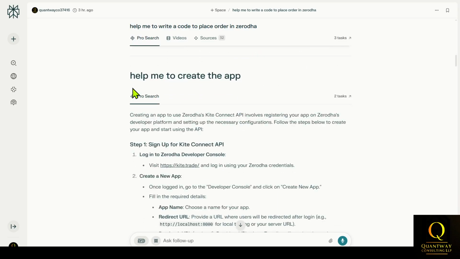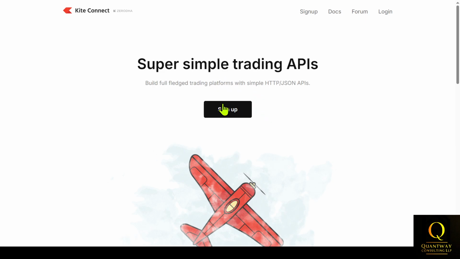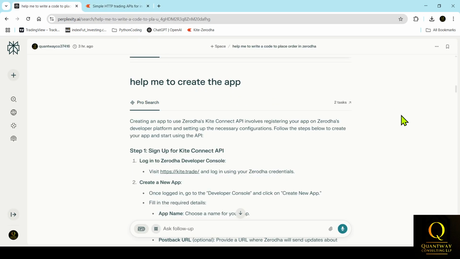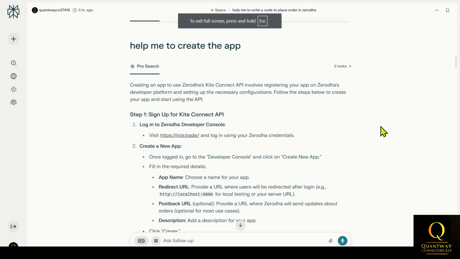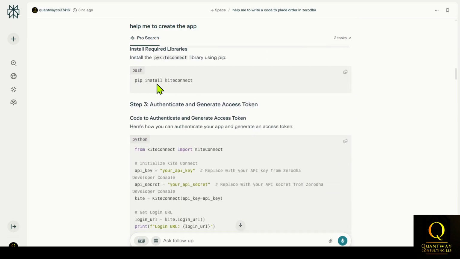Usually, to work with a platform like Zerodha programmatically, you'd use their API. API stands for Application Programming Interface. Basically, it lets software talk to Zerodha's systems. And what's happening here is the AI is giving you that starting point to talk to the API. So I don't need to spend months learning Python and all the ins and outs of trading APIs just to try out some basic automation.